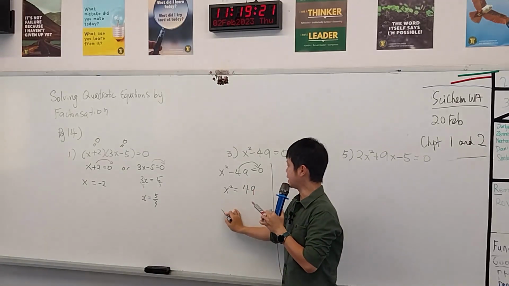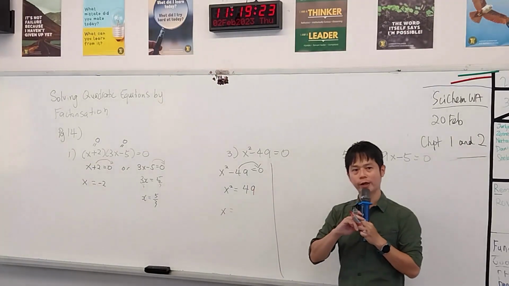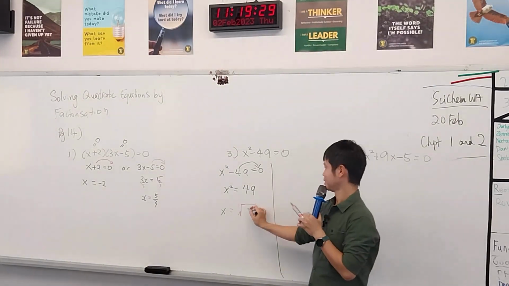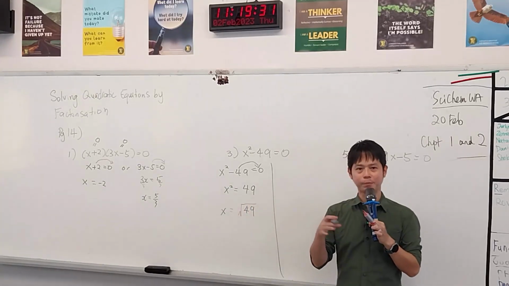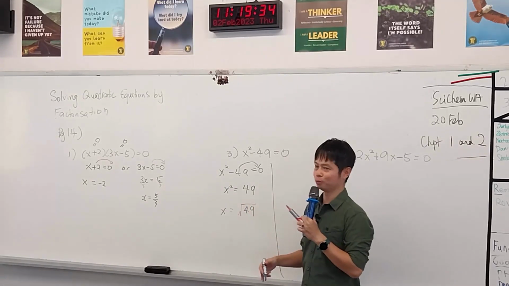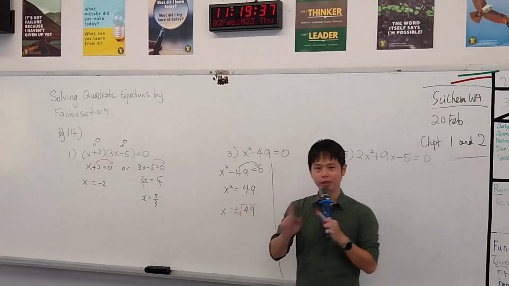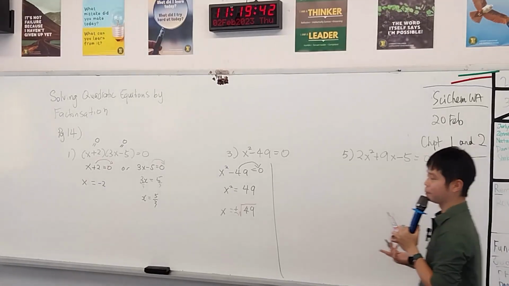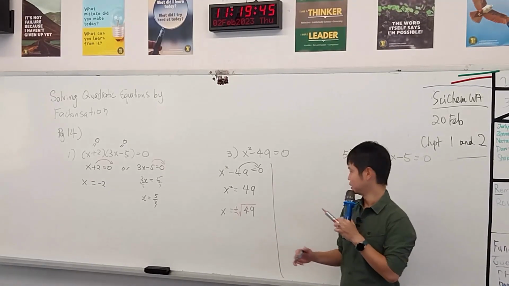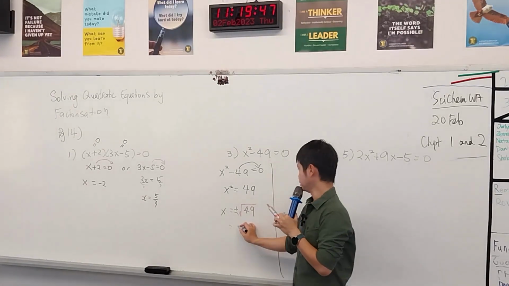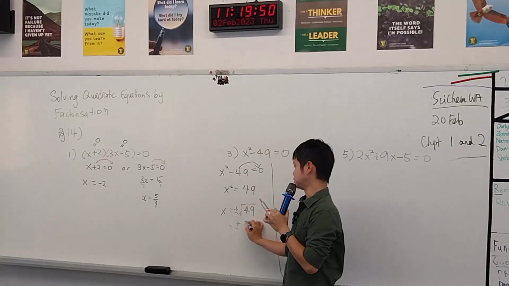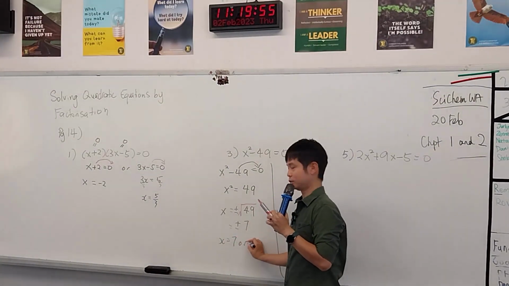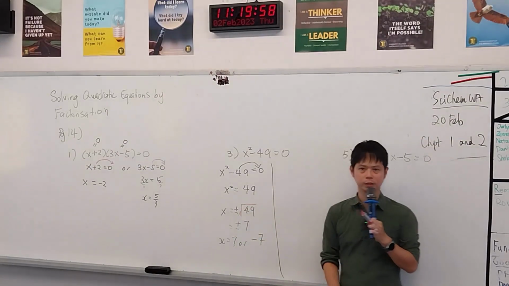And what must I do to remove the square? Plus minus. You have to make a habit of saying plus minus square root, because square root will only give you one answer. Plus minus square root will give you both the correct answers. It's always a trick question. So here we have plus minus 7. Some of you like to write it as 7 or negative 7. These are the two answers.